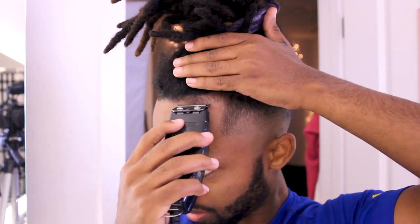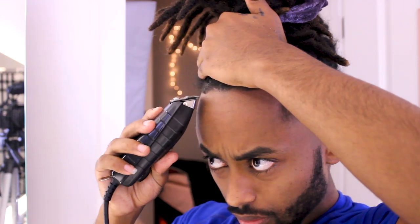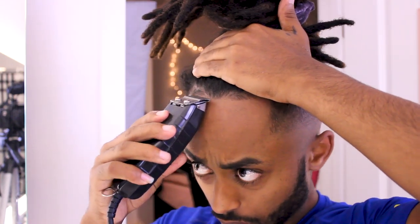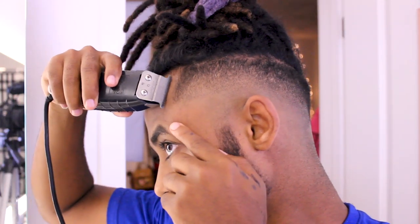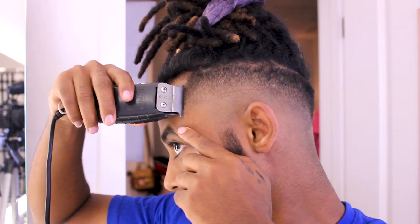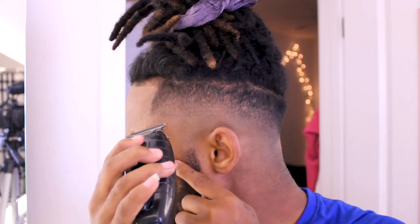But for the lineup, I don't need to take down more hair than I'm supposed to. I noticed that I kept going back on my lineup because I kept going back on my dread by bringing down the little baby hair. So I'm not going to bring down much baby hair, big forehead gang. I'm not going to bring more baby hair down anymore. I'm just going to use the smallest baby hair I can possibly use to get a crispy lineup. And the sides is very easy. You go towards where your hair is at and you basically get that out.